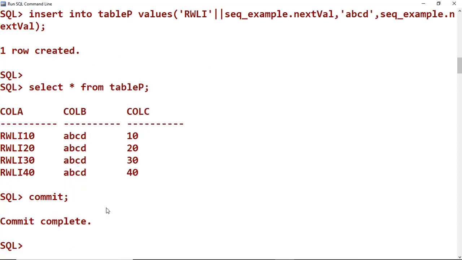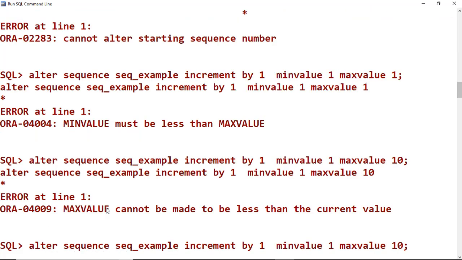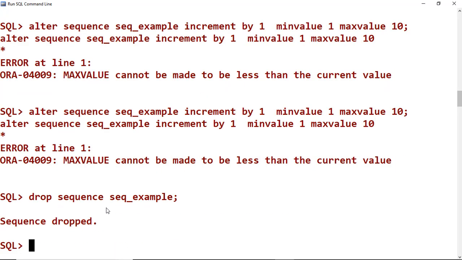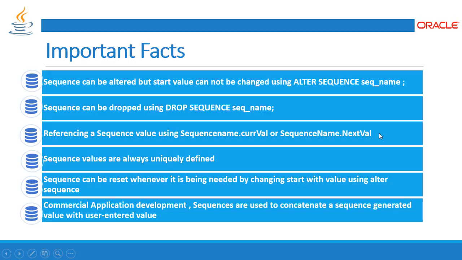You can reset the sequence value, you can drop it, you can alter it. Like alter table, you have to use alter sequence. Or you can drop sequence. So this is all about the demonstration of important facts.